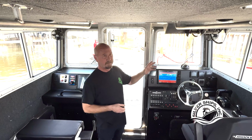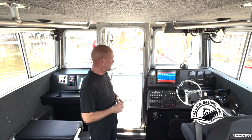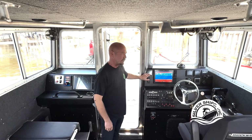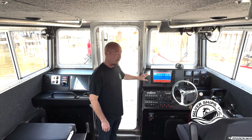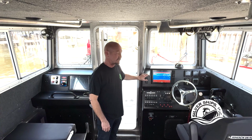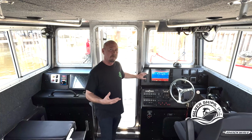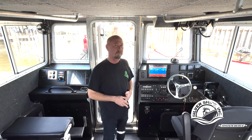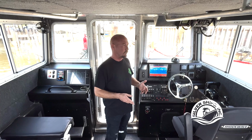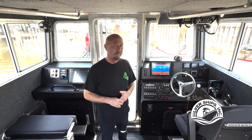So much of the lighting is already standard. All of the required lighting, of course, is standard. The USB and 12-volt combo power ports, those are standard in every vessel, along with cup holders. I know it sounds like a small thing, but it really does matter. All of our cabin boats come equipped with paneling and insulation for both sound attenuation as well as climate control. And of course, it's going to have the required safety equipment.